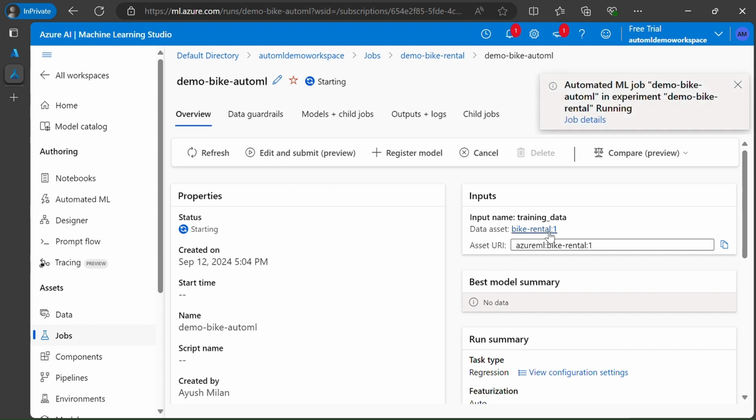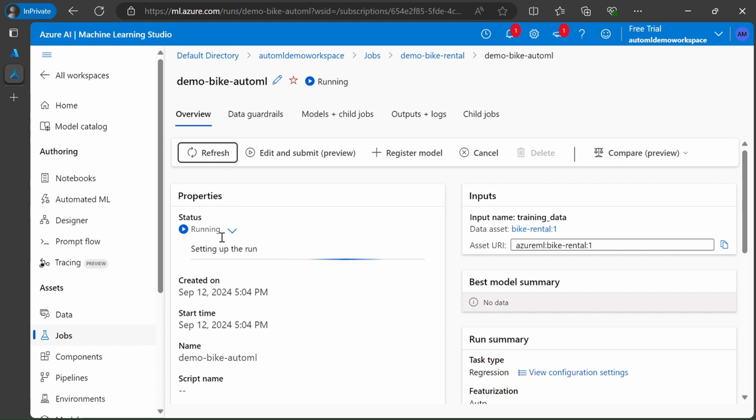At first it will create all these things like setting the data assets and uploading them to the data blob storage. After that the job will start doing its work. You will be able to see that it's now running. It will take approximately 10 minutes to finish the job. So see you after 10 minutes.